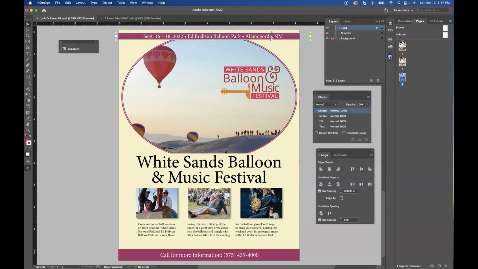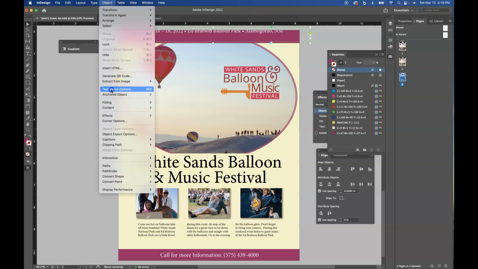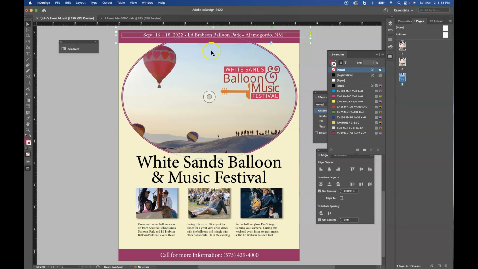So on this we had an outline, and I want to get rid of the white outline on that. It's got the solid fill, but I want to make this bigger so it takes up more of the space, and of course I need to bleed that off the edge. So then I want to reset the inset text frame options, and increase it. Say OK. And you get an idea of what that's going to look like. Now the bottom looks a little bit too small, and then we'll have to deal with that.